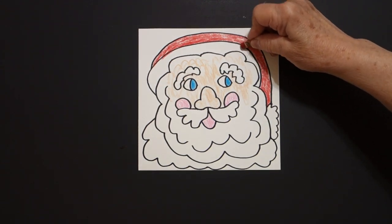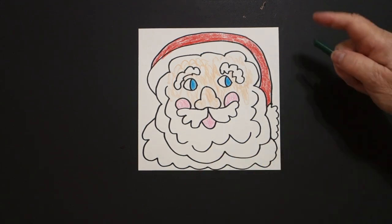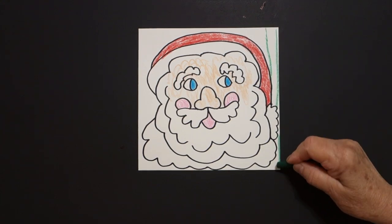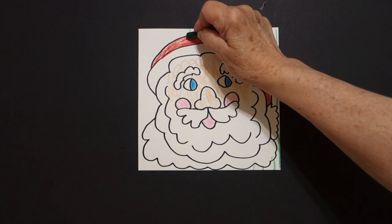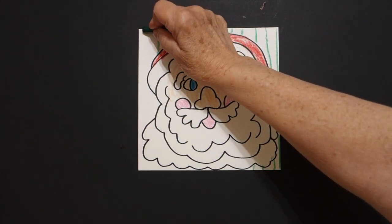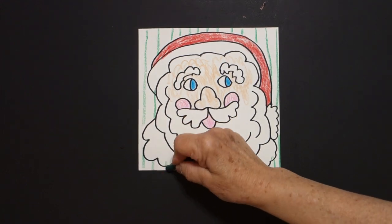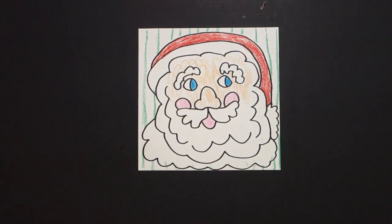Okay. And the last part I'm going to do is take my green, and I'm just going to draw background green lines. Now there's different Santa Clauses that I've already drawn on my Christmas playlist, so you might want to take a look at those, but I like this one too. Okay? All right, let's see what this looks like all colored in.